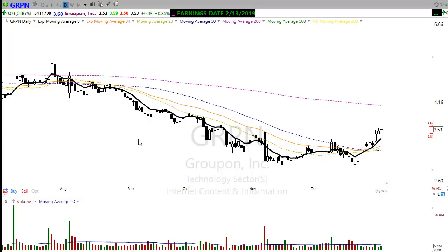You guys see the rounded bottom breakout here in Groupon? Just exactly as I described, breaks above the 50, tests down in here, holds, buyers show up, this moves on up. We're testing levels of resistance in here, right through here. If this consolidates or pulls back in here, it can provide the next opportunity in the trend. Waiting for the trade to come to you, not you trying to predict or do any kind of fancy stuff to find the trade.